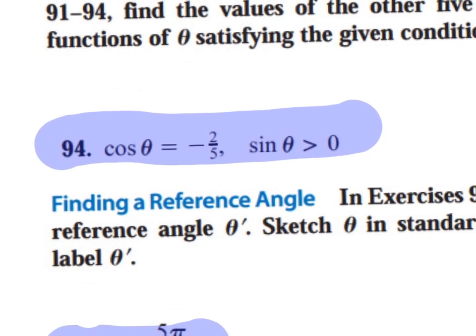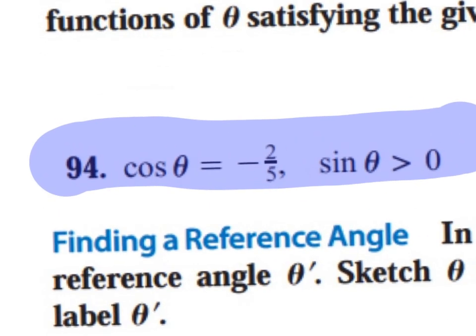When you are given something, Ms. Stutzman will tell you this. When you're given a cosine or something like that, they're giving you the x, the r, they're giving you the y, but you have to figure out what signs go with what. The way that we do that, first of all, identify.